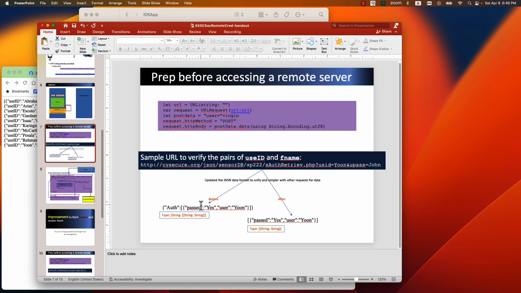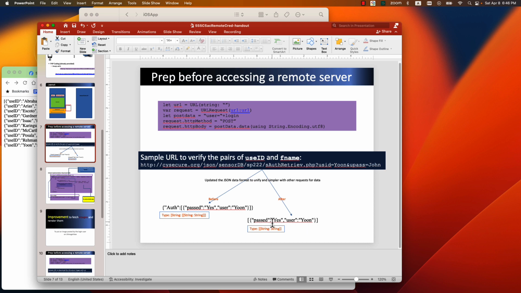But we want to make it simpler. We don't need auth, because this auth goes to the list of all the dictionaries, like password and user. So why don't we have only this?